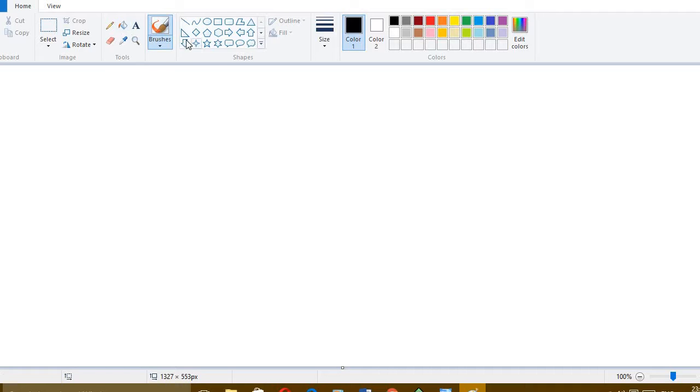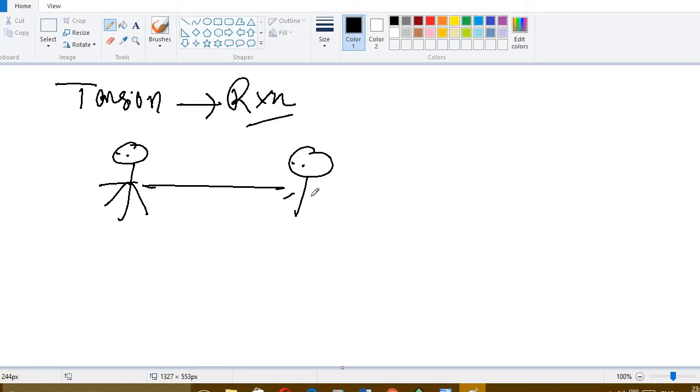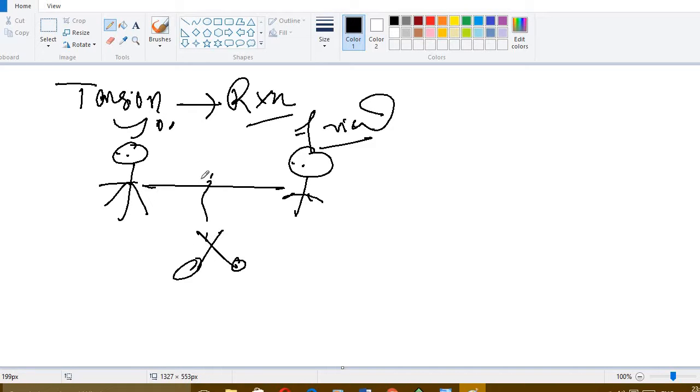Tension generally can be of many things. For example, make it clear, tension actually is a reaction in nature. Now how is it a reaction in nature? Let's suppose you are pulling a rope along with your friend. You're playing the game of pulling the rope, you and your friend. Now let's suppose I am the intermediate and I bring a scissor out and break it. So one of you will fall in this direction, another of you will fall in this direction. Why does this happen? Let us understand. Basically this rope will have tension in this direction and then this direction. So this would be responsible for your friend's falling and this will be responsible for your falling.